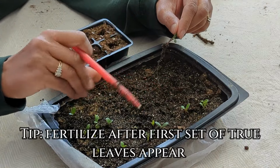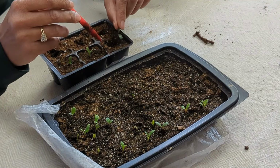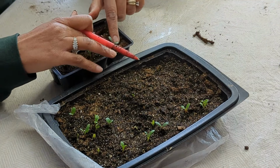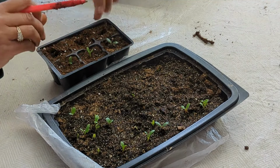I will give a very diluted version of fertilizer once the plants get their first set of what's called true leaves. And when it comes to my flowers, I like to use Miracle-Gro. It's cheap, it works, but you can use whatever fertilizer you want for your flowers. For my vegetable seedlings, I like to use fish emulsion, although it's a little bit stinky, so just be forewarned.